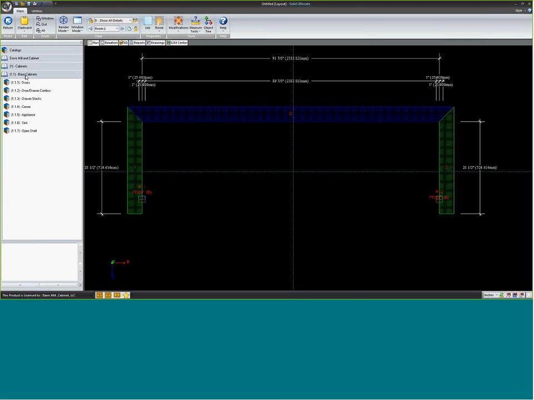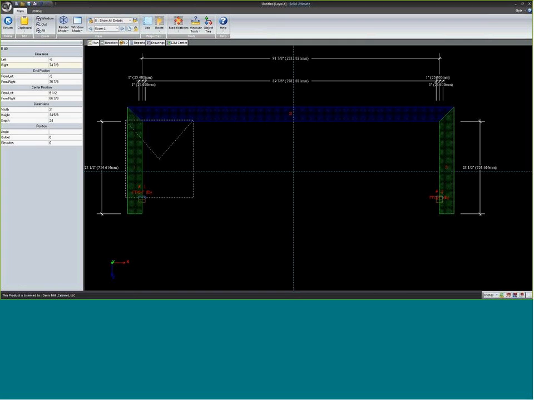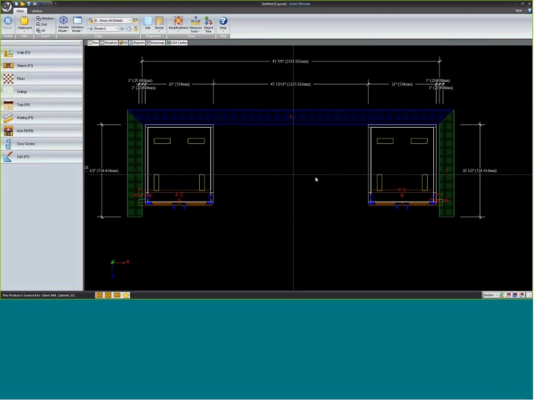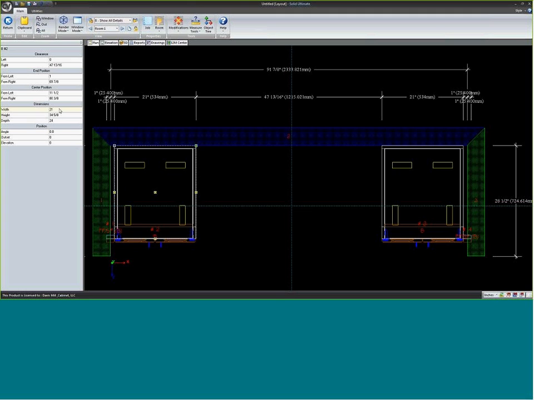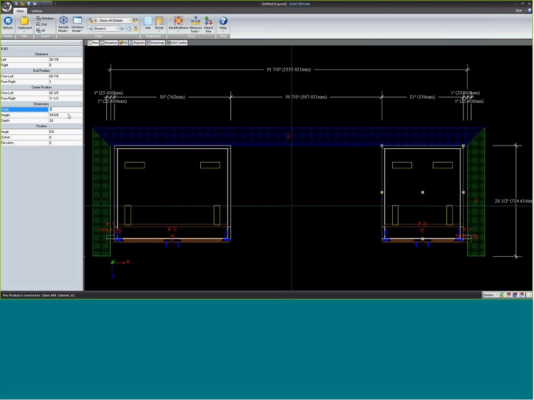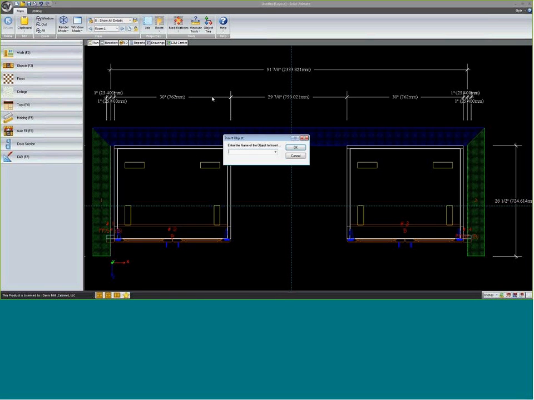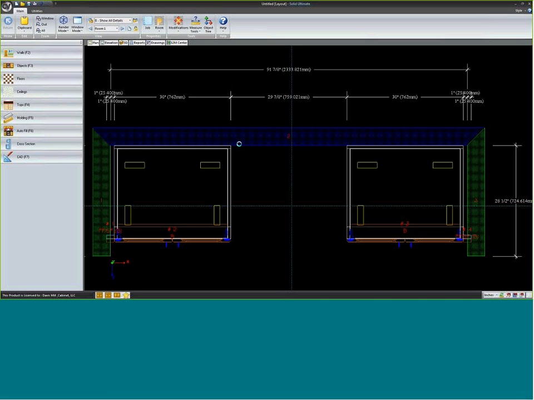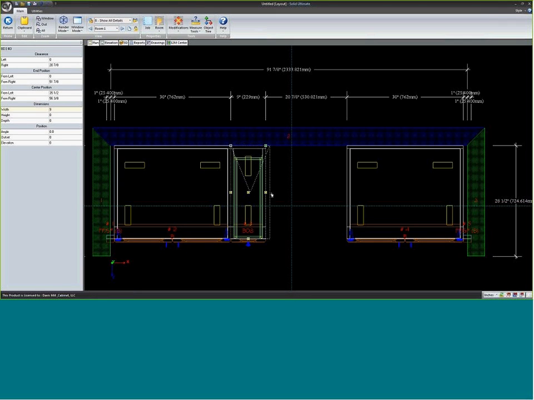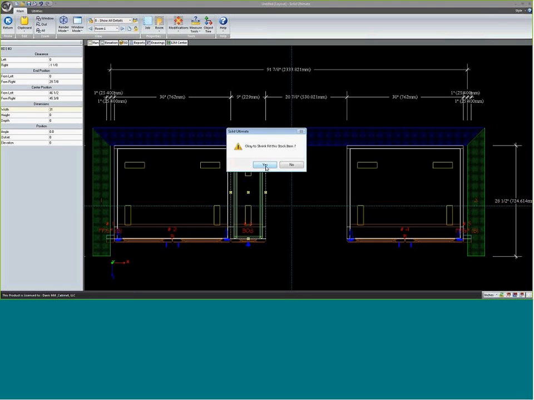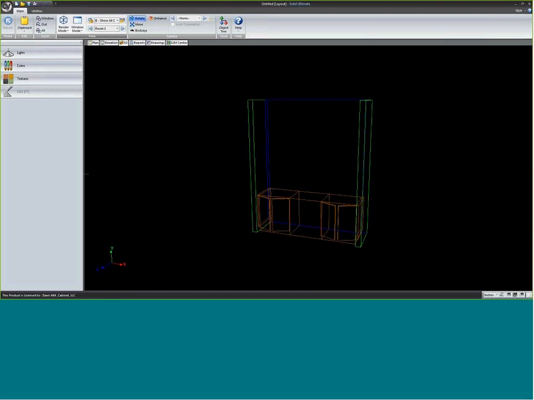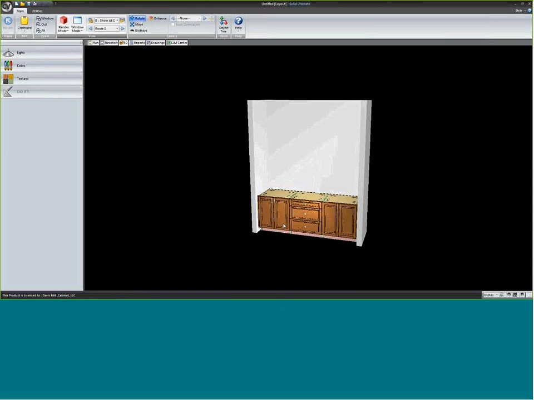and then now I can grab my cabinets and start dropping them in the middle like this. Now here I'll make these whatever size I want to make them. And let's drag a drawer here in the middle. I'm going to overlap the cabinet on the left to place it, and I'm going to click on that cabinet and stretch to fill the gap. Overlap slightly. Yes, I want to shrink to fit. And there's my room layout. So it goes pretty quickly once you learn how to place those fillers and cabinets and know what you're looking for.